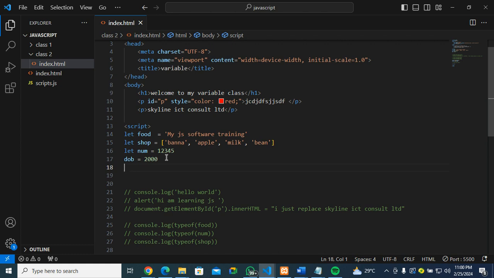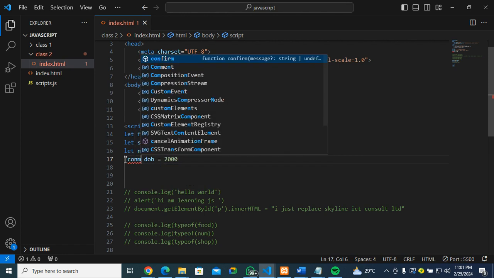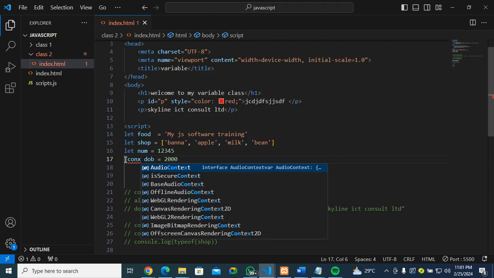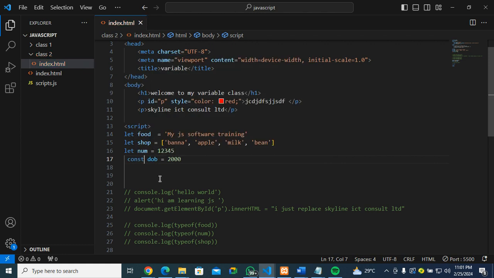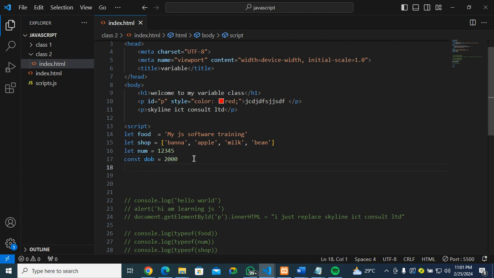Now a variable must start with a letter or underscore. You cannot come here and write this. No, I don't want to use let. I want to use var. So you can see that I'm using a different variable keyword now. I'm going to explain this later.